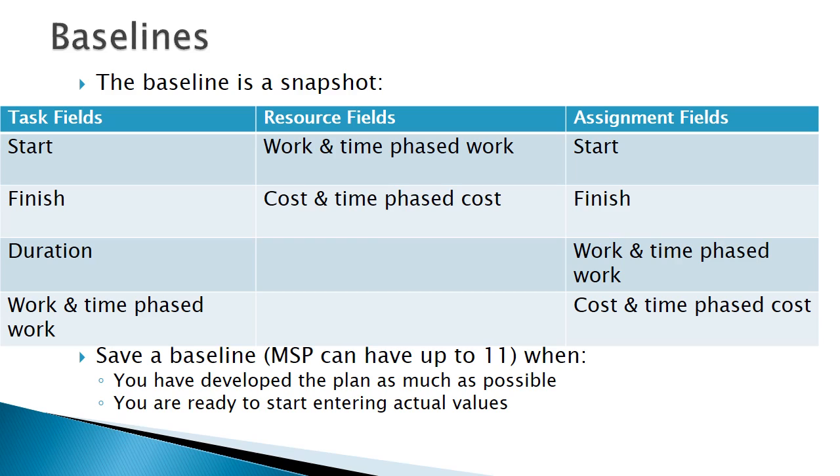In the required content, we saw how to create a baseline plan. The baseline is a snapshot of the key fields in Project as shown in the table. Project can actually store up to 11 baselines for one plan. So when you have developed the plan as much as you can and you are ready to enter actual values, you will need to save a baseline.